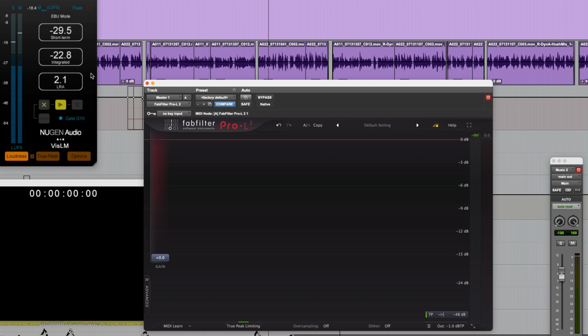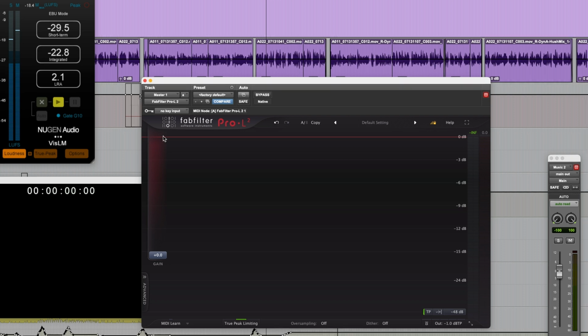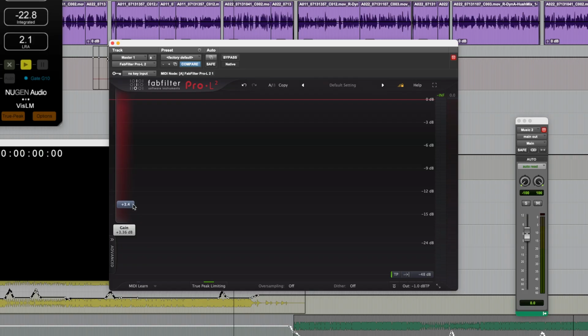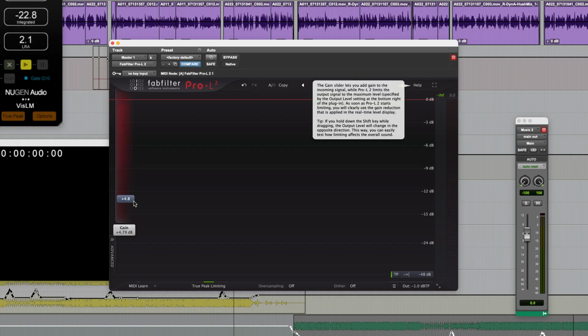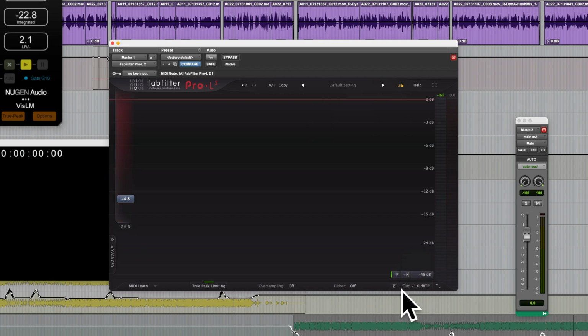Let's say I would like the mix to be minus 18 in this louder version. Well, I need to turn it up by 4.8 dB to achieve that. But turning it up here by 4.8 dB is actually going to create a version which will be 1 dB too quiet because of the fact that we've turned the overall output level down by 1 dB. So in actual fact, we need this to be 5.8 dB in this case.